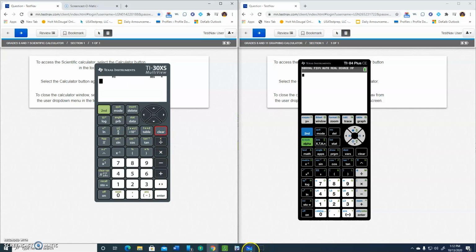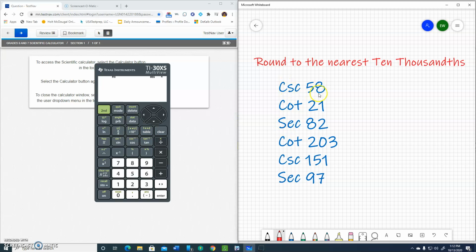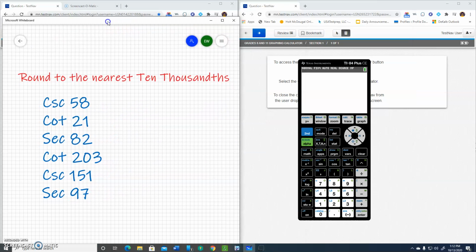And let's start doing some problems. First one, cosecant 58. Cosecant, reciprocal, sine. So sine 58. When I close the parentheses, that means I will complete the process of finding sine. Then I hit the reciprocal button. So one long keystroke says sine of 58 will give me opposite to hypotenuse. The reciprocal says you'll get hypotenuse to opposite. There's our answer. 1.1792.